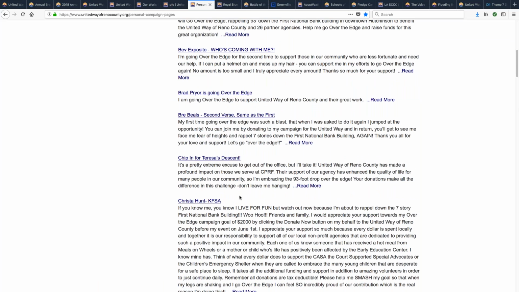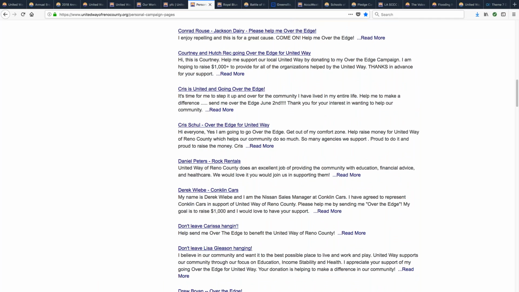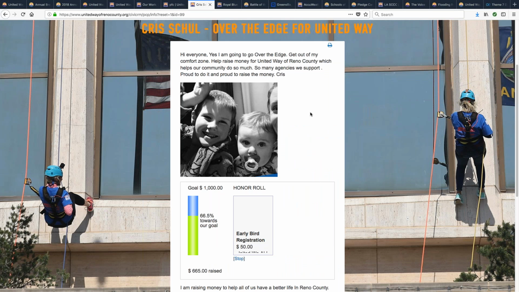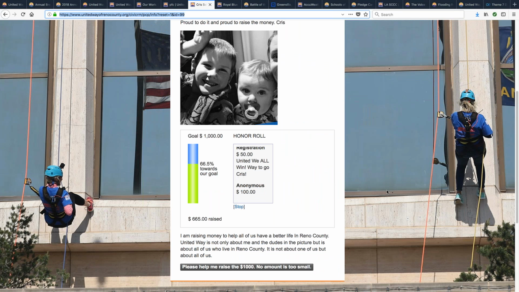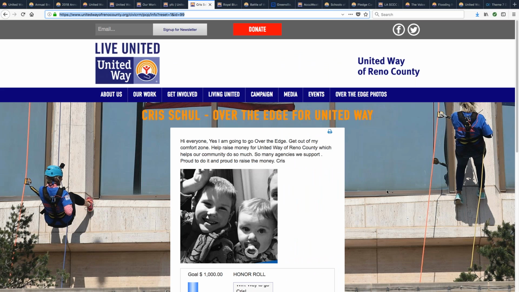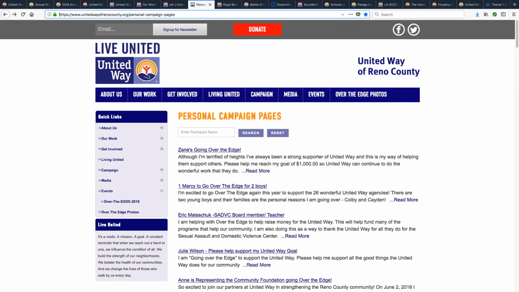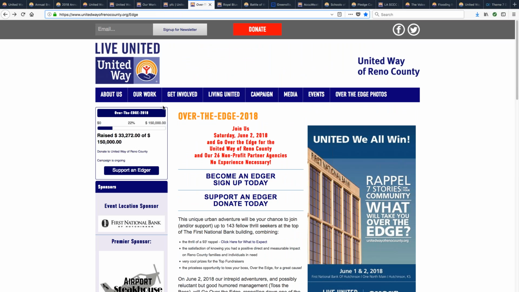So if you're doing any kind of fundraising, a couple of things to note about our fundraising system and what the system has the ability to do is, of course, we can create crowdfunding pages. You can have cool backgrounds. You can have direct URLs to them. You can encourage people to put it out on social media. And then you also have the ability to have that thermometer tool. So the thermometer tool, which shows how much money is being raised at any given point in time and will drive people to the fundraising effort, is referred to as a widget by us. That's what we call it, this widget.